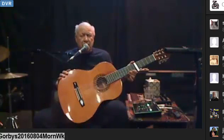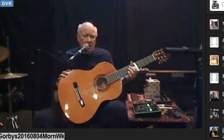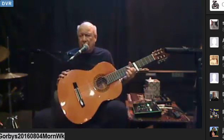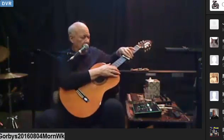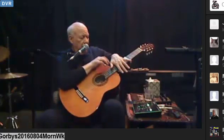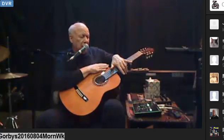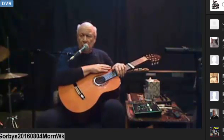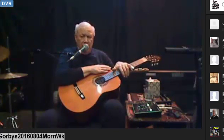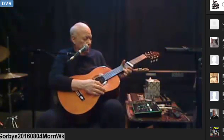Capoed up to the 6th fret here. The capo was on the 6th. So she'll be playing from the 7th fret over. Now I want to explain to you, I told about this in some of the videos, but this little range here where my hand is, just above the body of the guitar, about halfway up the neck, that's what I would call the jazz and blues range. That's where those guys like to hang out, up in here.